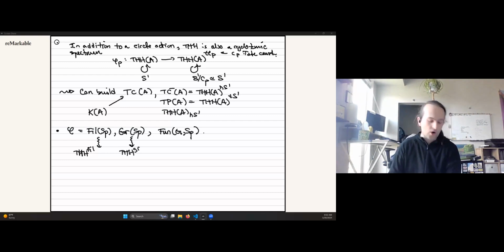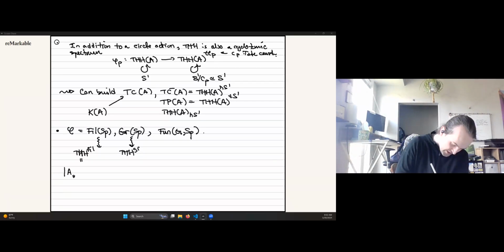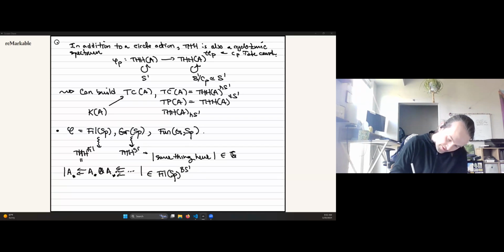And the idea is all you're doing for both of these things is you're just starting now with a filtered algebra, and you're doing the cyclic bar construction with respect to Day convolution. And this is nice for, well, I'll tell you why in a couple of moments. So same thing here. You're basically just forming the cyclic bar construction in a new category. And this will live in filtered spectra with S1 action. This will live in graded spectra with S1 action also.